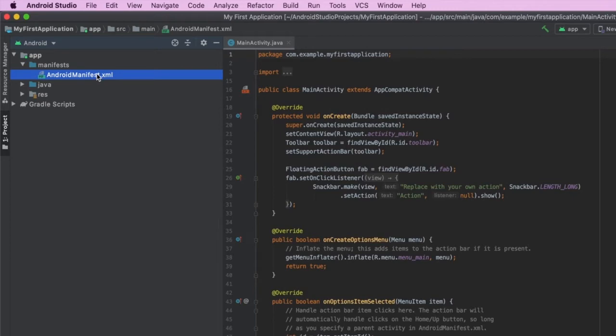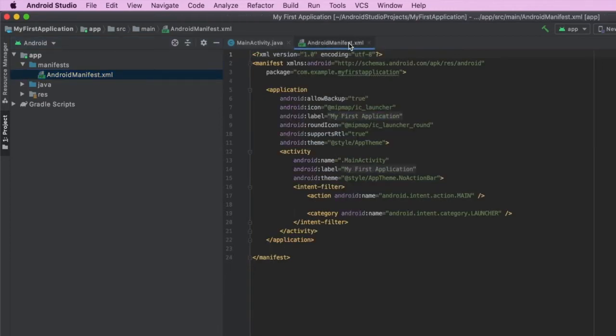So let me explain that every project in Android includes a manifest file stored in the root directory of its project hierarchy. The manifest file is an important part of our app because it defines the structure and metadata of our application, its components, and its requirements.